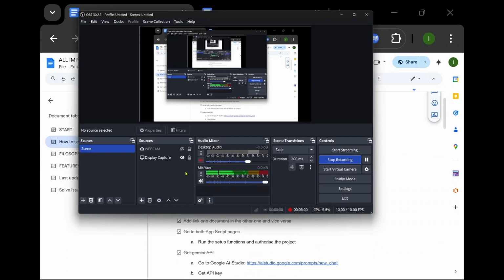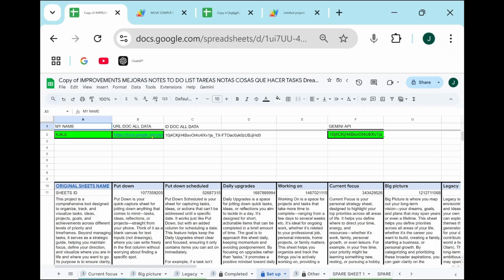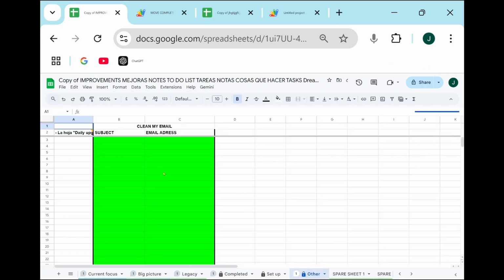It's very important: only edit on the green cells, for example in the setup sheet and also here, to avoid messing it up.